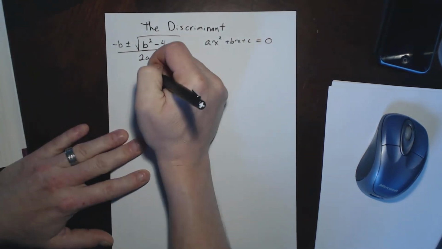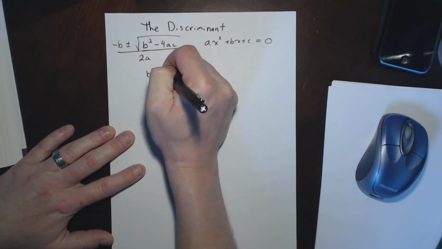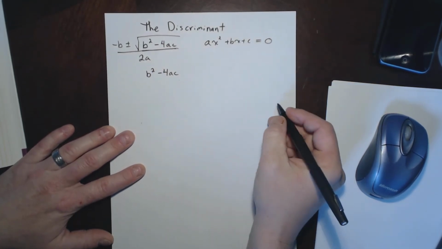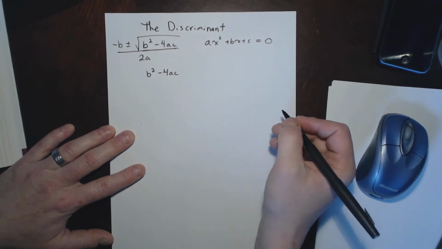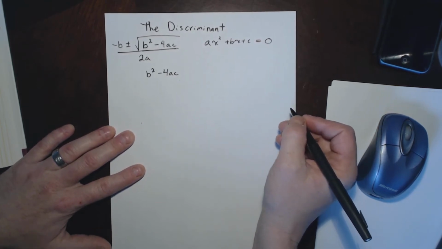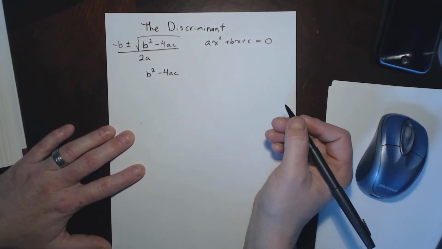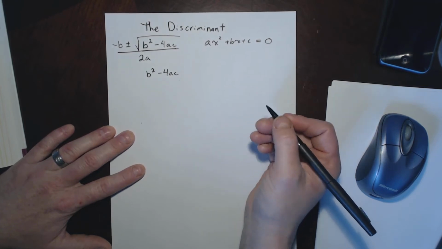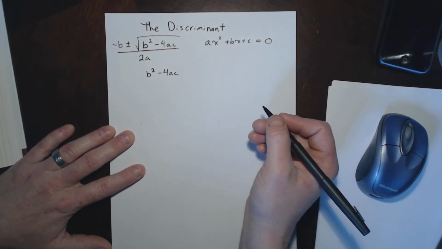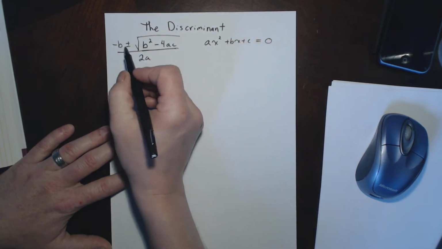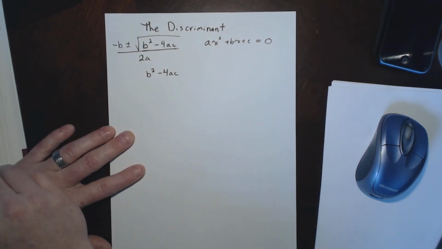And so what we're really looking at is the values that occur underneath the square root. You cannot take the square root of a negative number, well, not in the real number system anyway. Or if you take the square root of 0, it is equal to 0 and only one value. But notice that we have the plus or minus here.